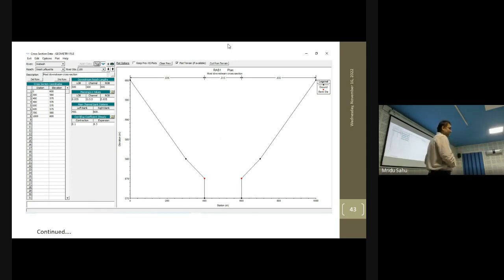So 2000 minus 1000, you will get 1000. Between the two cross sections, the length of the main channel is 1000. Because we are considering a straight channel, fill 1000, 1000, 1000. Got it? Simply press apply data, as you have done.